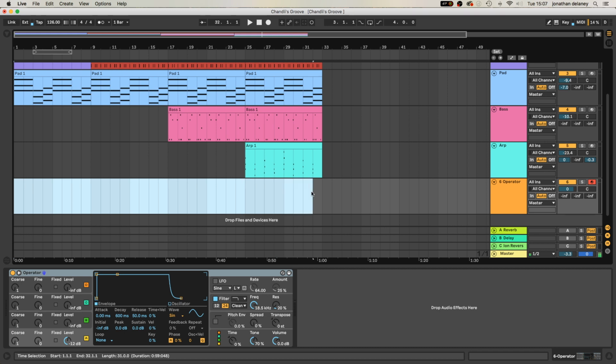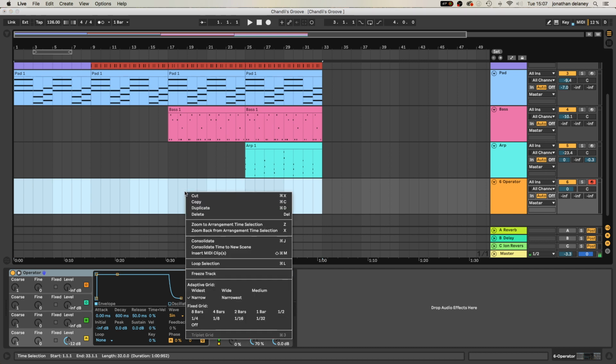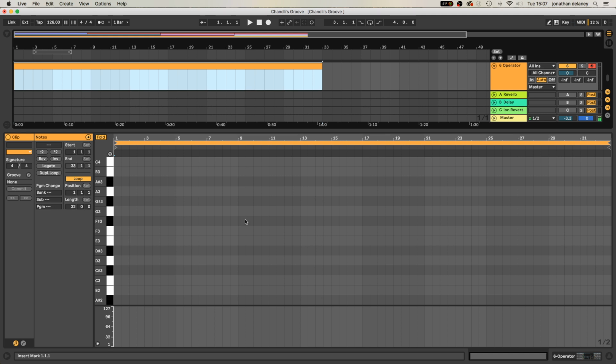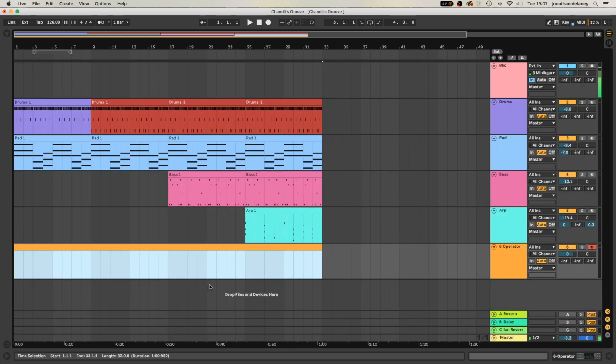So say this is the length of my track. I'm going to left click and drag, and highlight this space. If I right click now and insert a MIDI clip, that will insert a MIDI clip the length of that whole section. So I'm going to call this noise sweep.